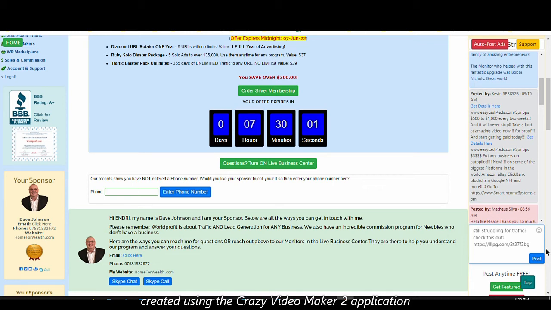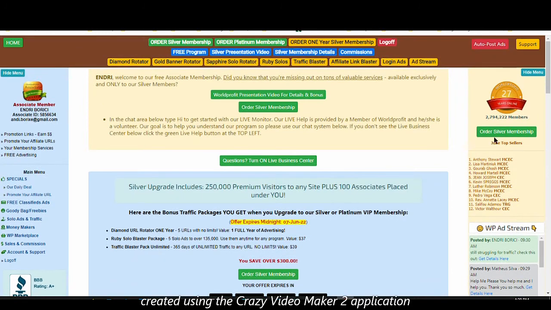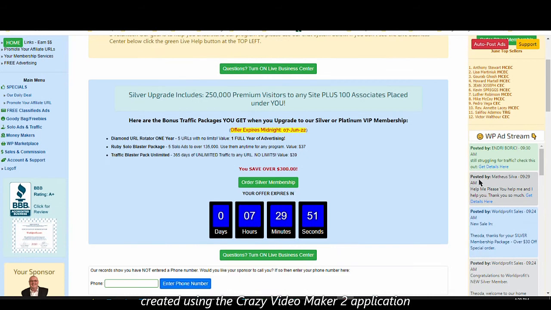Okay, and this will be displayed right here, and among millions of users that WorldProfit has, imagine how many can log in every day. They will see your post right here, and here it is. The moment you create it, it will be in the first place, and then whatever other users are sharing at the moment will follow. So this is for free.